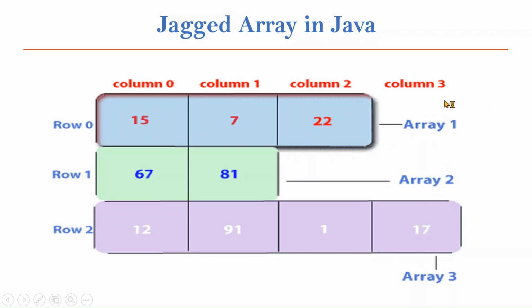When you go for two-dimensional, obviously it will be fixed like 4 by 4. So this will be 4, this will be 4, and this will be 4. But here I'm not using this memory, I'm not using these 2 columns of memory, so nothing is wasted here. But when you go for two-dimensional, if you're not using this memory, that is wasted. So that limitation in two-dimensional array has been removed by jagged arrays.